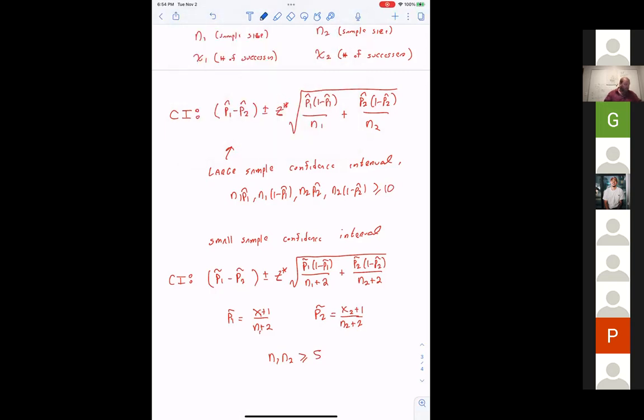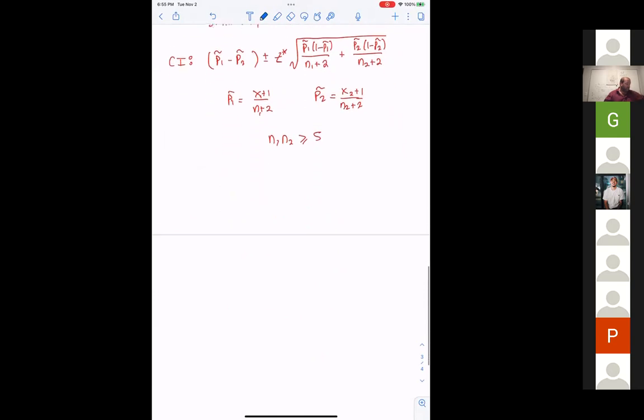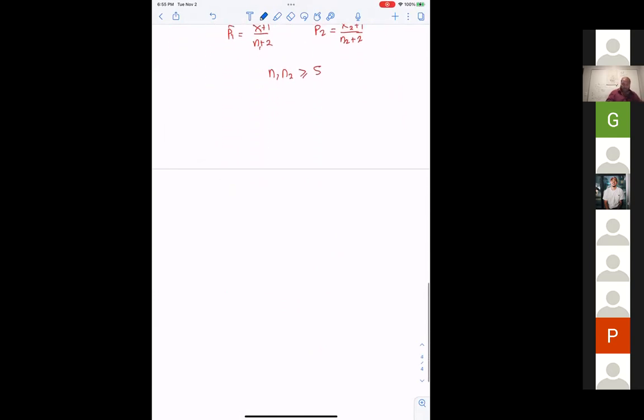So let's do an example then. Let's do 2 examples, one for the large sample and one for the small sample. And we'll do it both by hand and on the calculator so we can see that the calculator does in fact give us the right answer. So I'm going to go to the back and pick a question. Okay, here we go. If we have the book, it's on page 410.